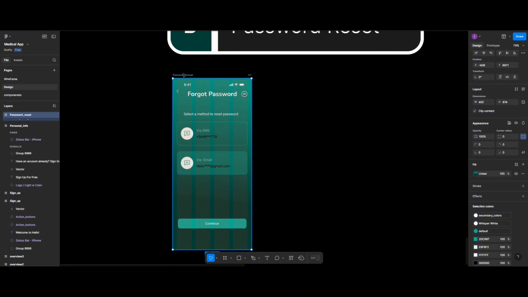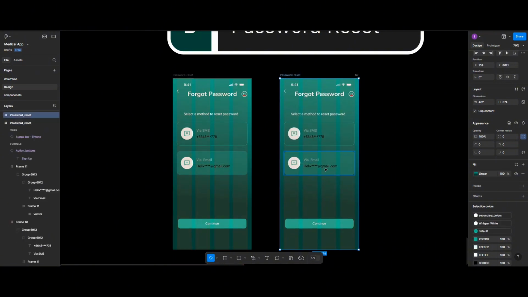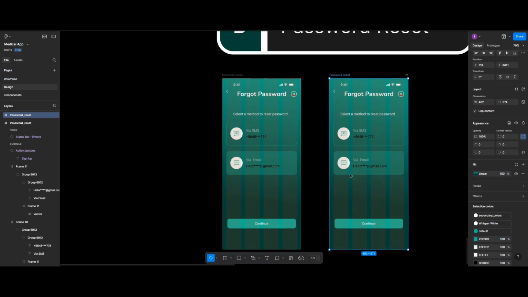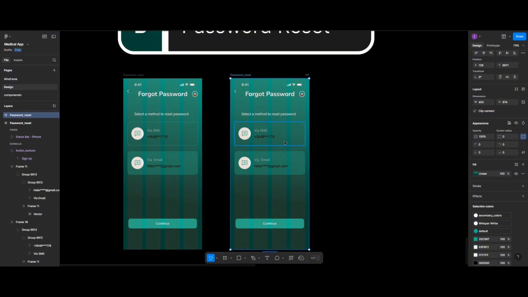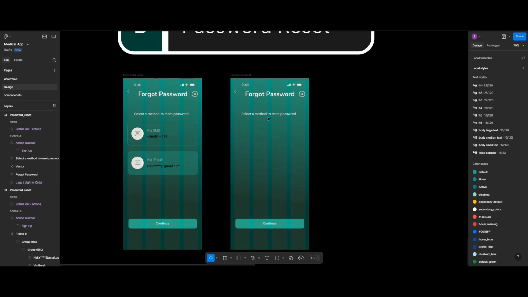So next we're going to duplicate this. Select the frame, hold down the Alt key while you drag. Then you make this duplicate like this. So in this screen here, we'll remove these two frames. Hold down your Shift key, then you make selection, and this text will bring it down here.